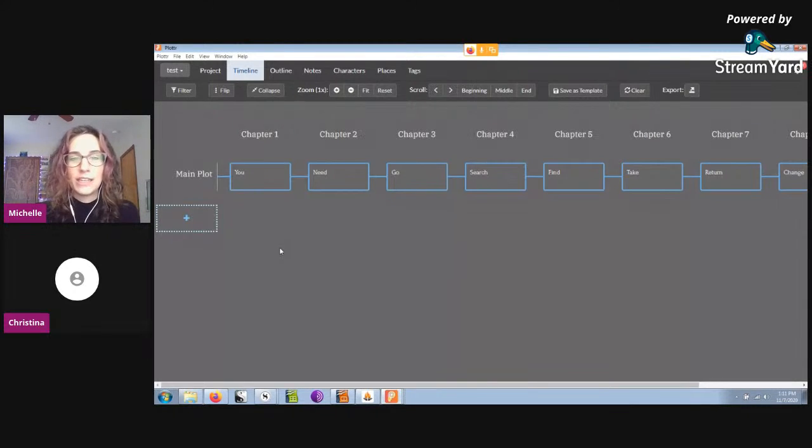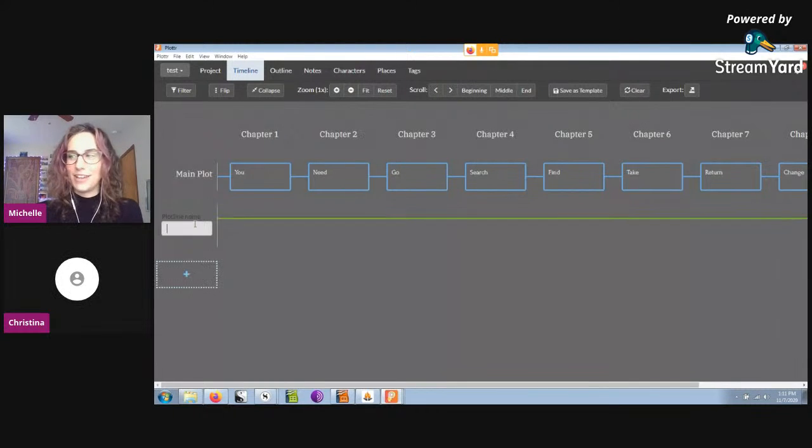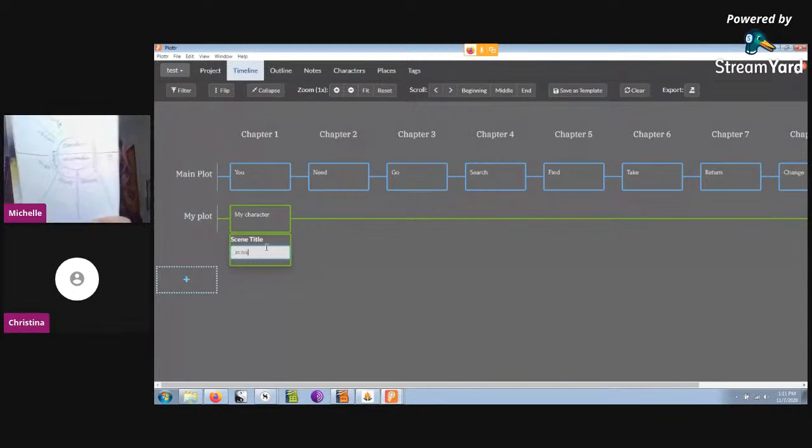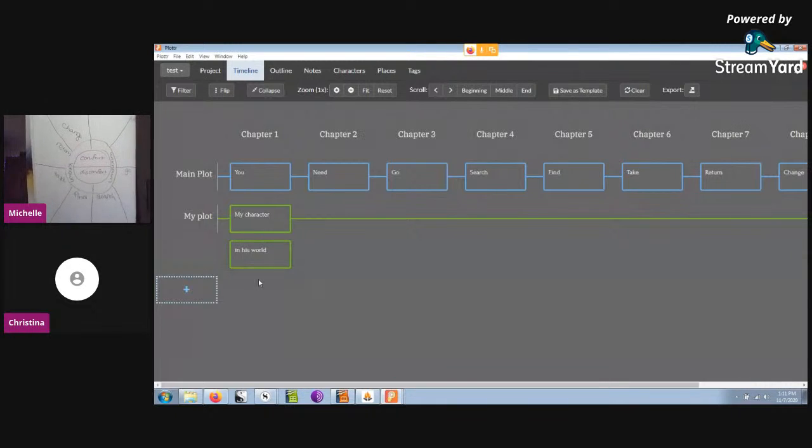This is probably the only plotting thing that I have actually had work for me, the story circle plot embryo. I really like the circle method. Honestly, I would probably draw it on paper before I did it in here. Yes, I have a lot of plot embryos or plot circles or these character circles or whatever. I wonder if I have one in this book. I don't know if I do. Oh, I do. I didn't fill it out, but you can kind of see.